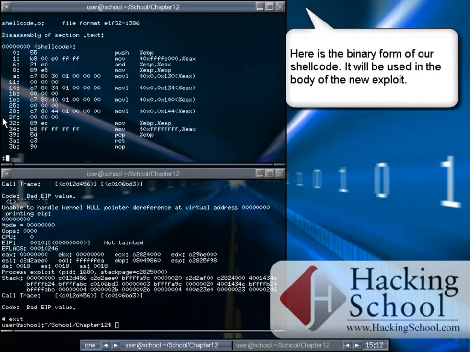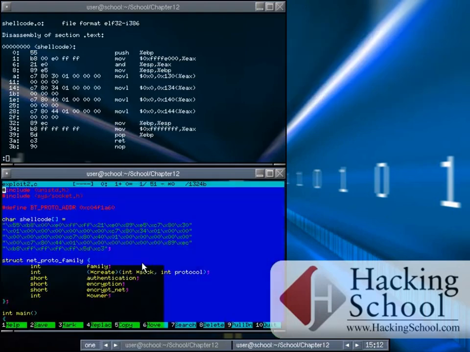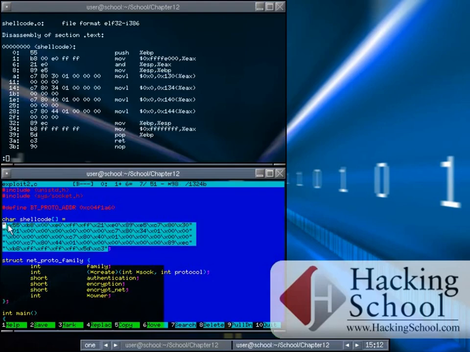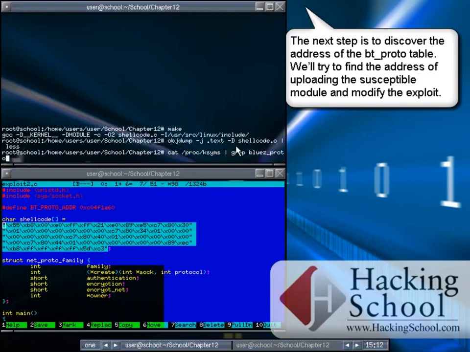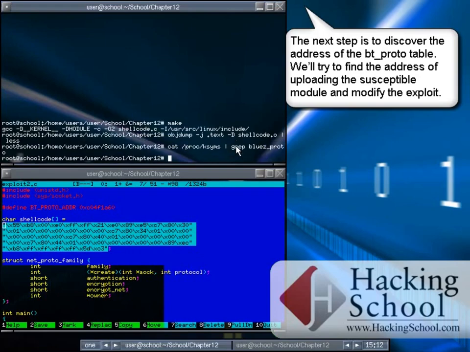Here is the binary form of our shellcode. It will be used in the body of a new exploit. The next step is to discover the address of the BT prototable. We'll try to find the address of uploading the susceptible module and modify the exploit.